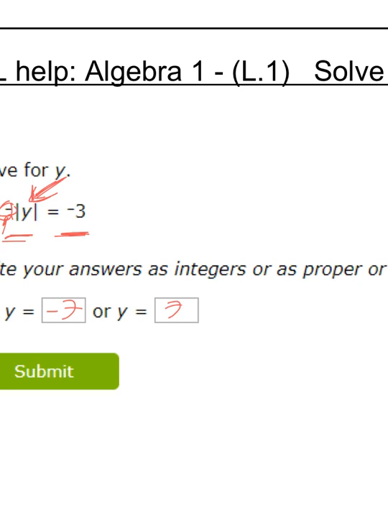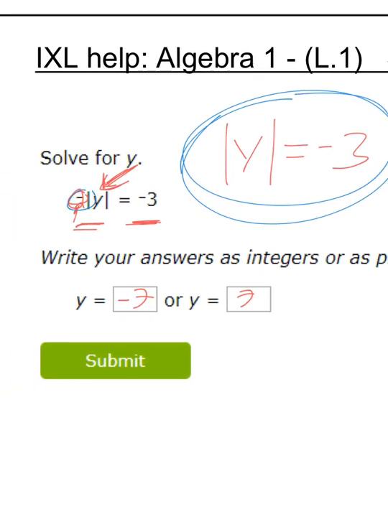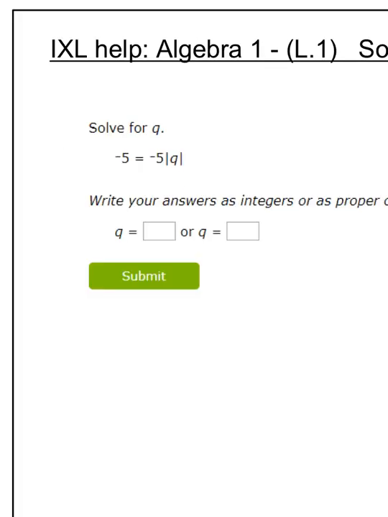Okay, if this was your problem, if you see one like this, absolute value equals -3, and there's no negative in front like this, there's nothing out here like my blue negative, or there's no other number over there, then this right here would be a no solution. But if there's something else involved, like this negative or a number or something, you can't necessarily say it. In this case, we can just see it's going to make it negative every time. So it is going to be -3. There will be solutions.